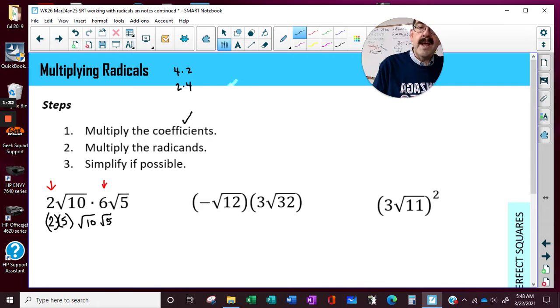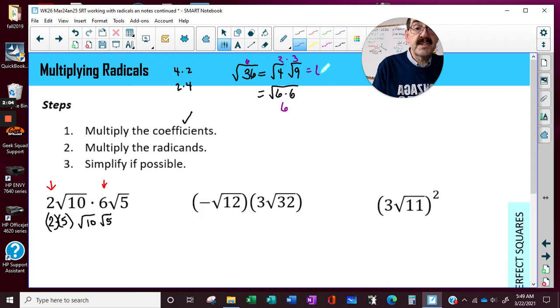Well, we saw the other day that it's okay to rewrite the square root of 36 as the square root of 4 and the square root of 9. Or we can rewrite that as the square root of 6 times 6. All of these are legal, okay? The answer to this is 6. The answer to this is 2. The answer to this is 3. The answer to this is 6. And 2 times 3 is 6.